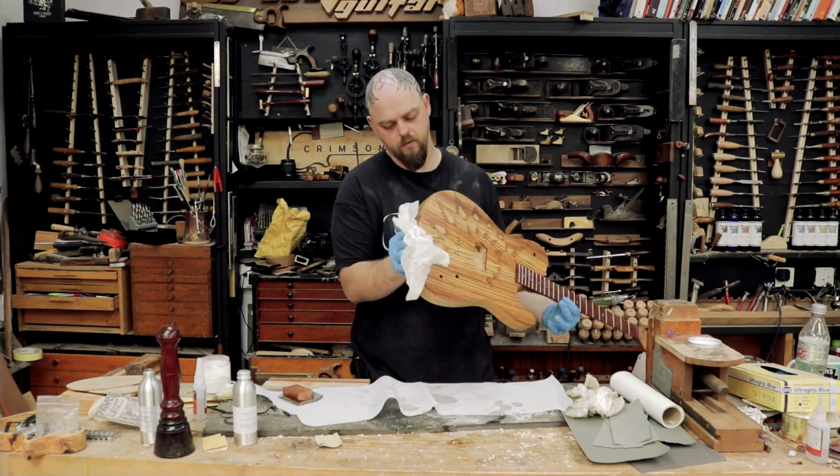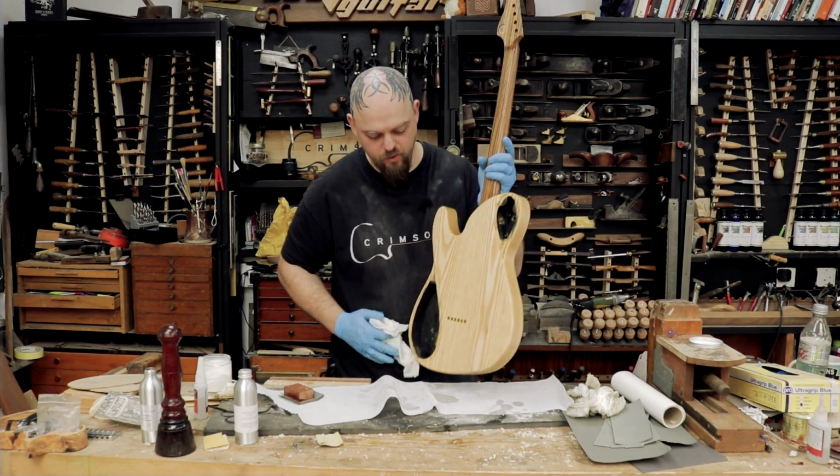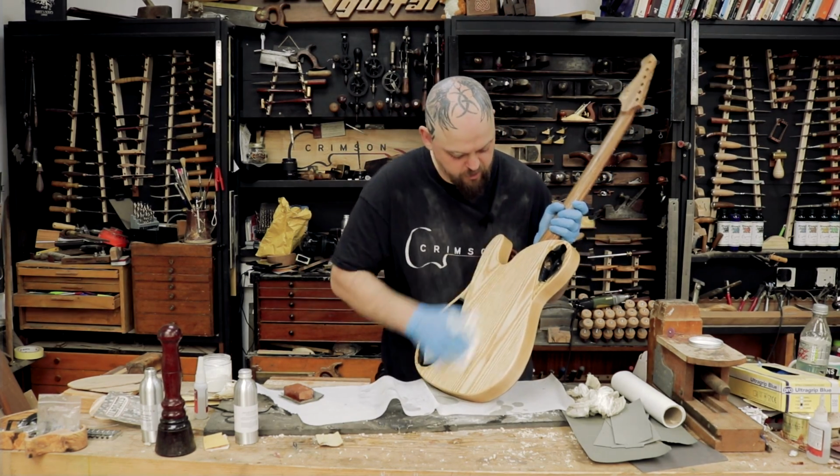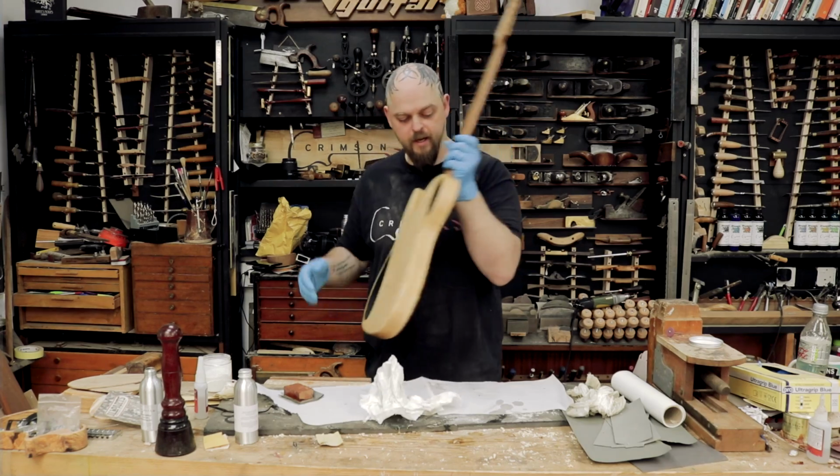One last check for drips. This is where you find dents or scratches that you missed in the final sanding, etc. But no, that looks good. Okay, the guitar's going to hang up.